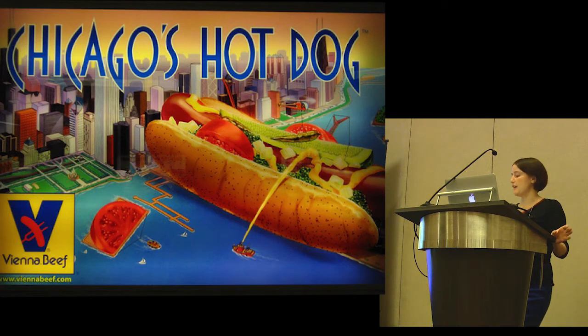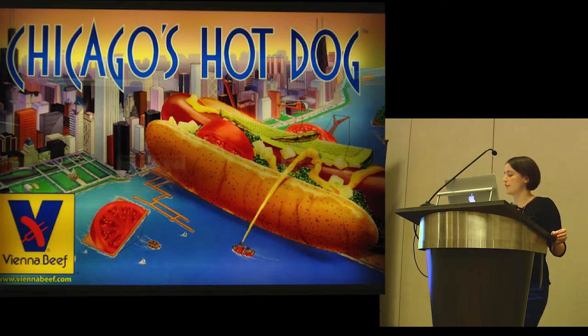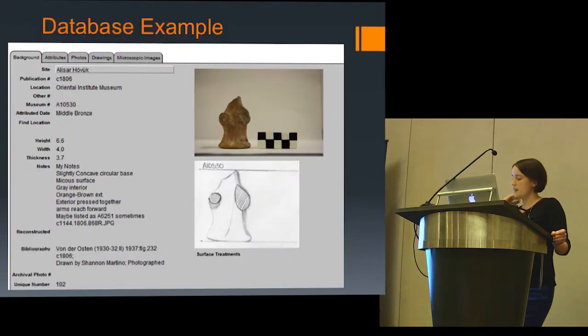Here we will present two case studies, one where we are confronted with creating a typology for the database of figurines and one where we compare our typological analysis to one created without the aid of a computer program for a set of ceramics. The first step to any typological analysis is the creation of a database. I chose to compare late Calcolithic and early Bronze Age clay anthropomorphic figurines from Bulgaria, Romania, and Turkey, creating a FileMaker database of almost 2,000 figurines. A bit overwhelmed by the breadth and size of my data set, I sought to find a way to analyze the set using a computer program.